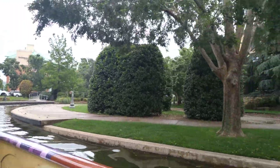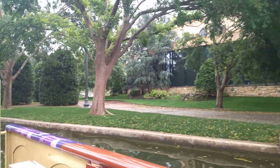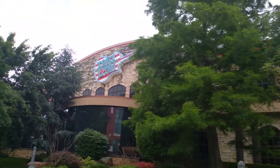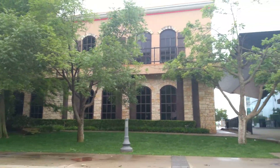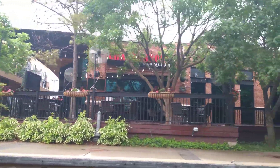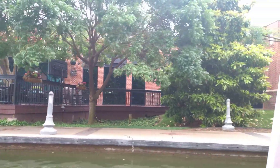Bricktown is filled with all kinds of amazing restaurants — some are nicer, some are more casual, but they're all super good. If you're looking for a specific type of food or have any questions or recommendations about the restaurants in this area, let me know. I've eaten at almost all of them down here since I work here. We also have a map on the back of the tickets with a list of all the restaurants, bars, and activities in this area — just let me know when we get back and we can grab you one.